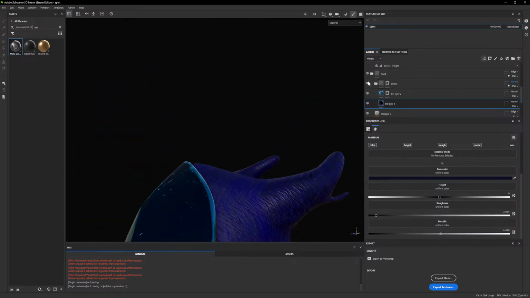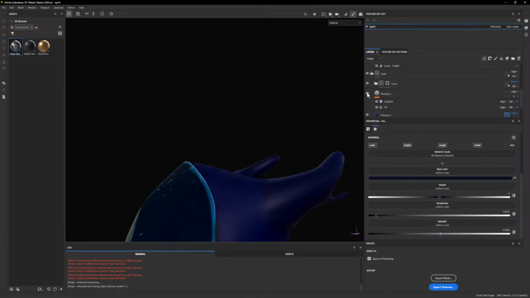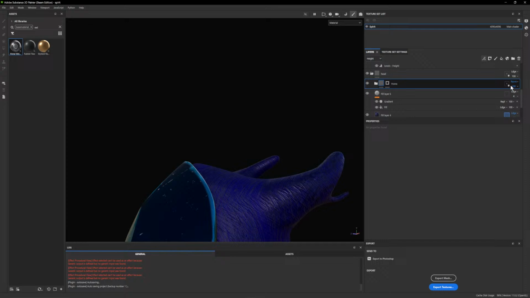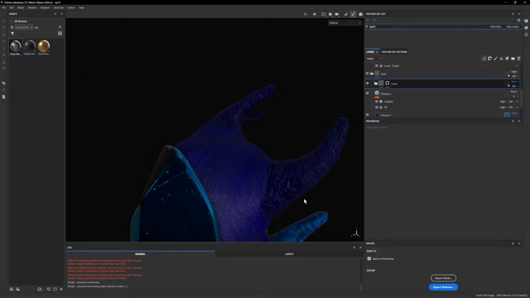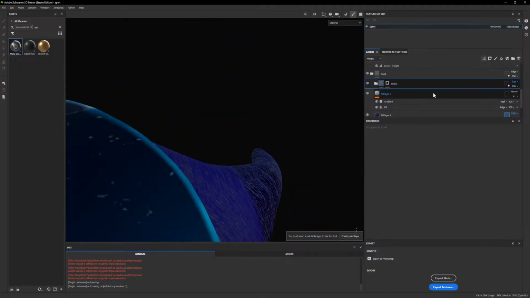No. So this is then supposed to be normal and this set to replace. No. Because that just adds onto it for some reason.